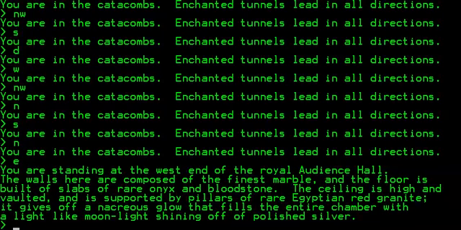You're standing at the west end of a royal audience hall. The walls here are composed of the finest marble, and the floor is built of slabs of roan, onyx and bloodstone. The ceiling is high and vaulted, and is supported by pillars of rare Egyptian red granite. It gives off a noxious glow which fills the entire chamber with a light like moonlight shining off polished silver. Now from the Royal Audience Hall we go east.